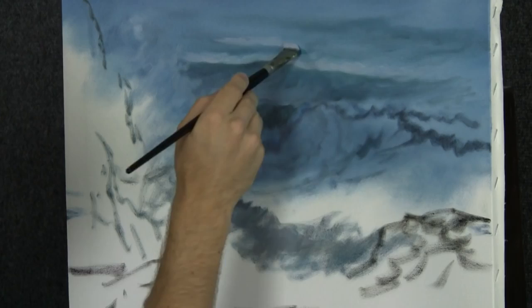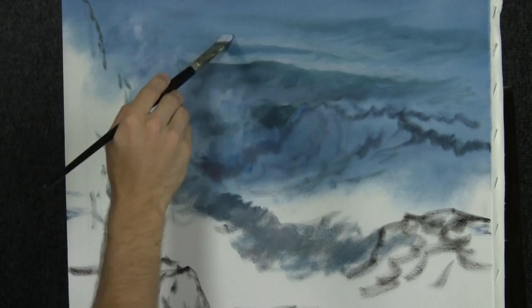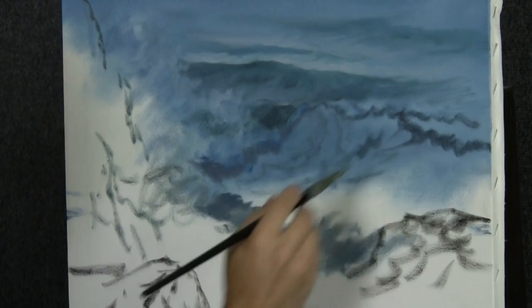There, I'm just gonna work this back. I'm just highlighting a little bit of the background ocean. Let it fade off and get blurry toward the edges. A little bit in here too.